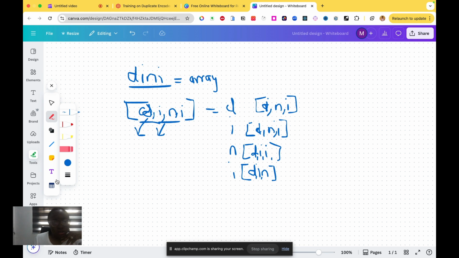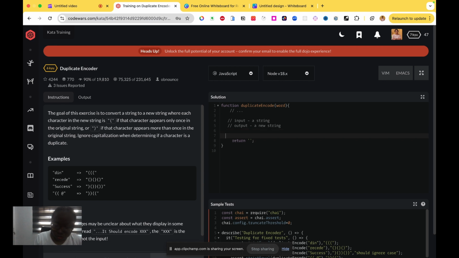First I should convert the word input value to an array, then select each item and iterate through to check for duplicates.